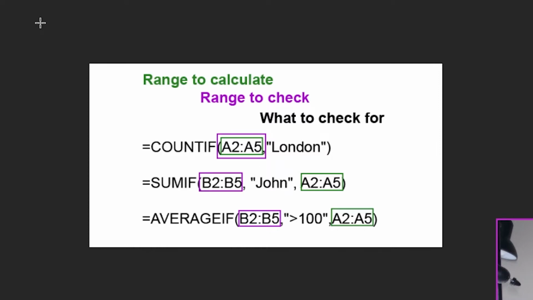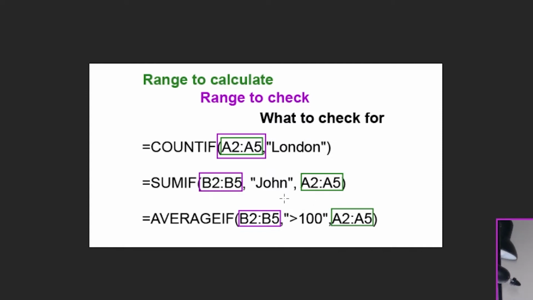So, okay, that's fine. But what happens when all of a sudden you need to check a different column from the one that you're calculating? All of a sudden, the range that you calculate is not the first one anymore in your function. Look at SUMIF over here. If you were calculating and checking the same column, then you would just put it first. But if you need to check a different column, all of a sudden the calculation is not in front. Just like in COUNTIF, where the green rectangle is the first one, now it's the last one. It moved. Just by adding a third argument, the range that you calculate all of a sudden moves from the first part of the function to the last part of the function. And to me, that's really confusing.